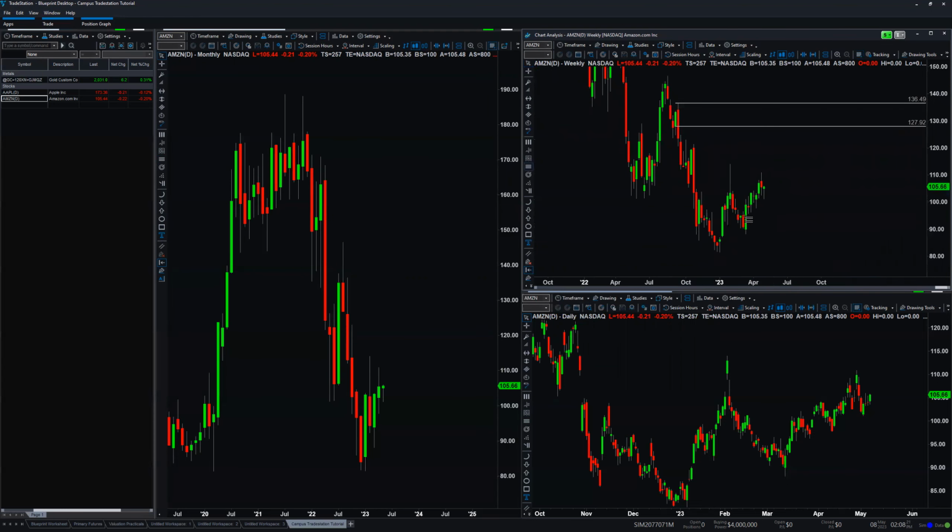Now, I may have a demand level and I may have a supply level. And if I want to change those lines individually, you can see there's a little bit of a dot there.